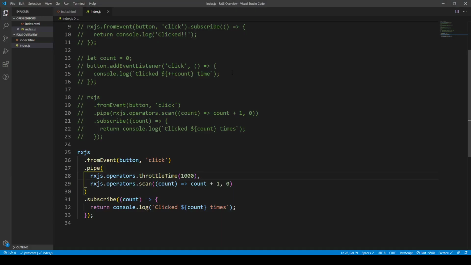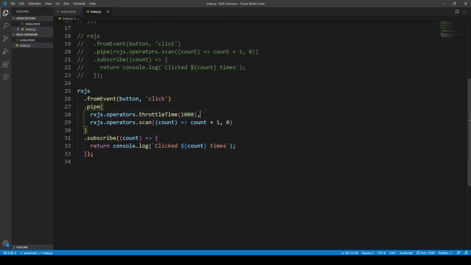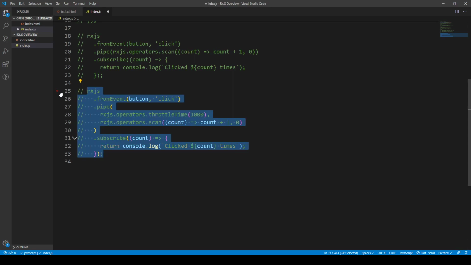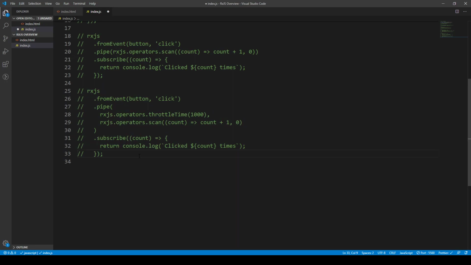So that's the concept of flow, and there's a whole bunch of operators that can impact flow. This is just a broad overview of RxJS, and we'll go more into the concepts a lot more in detail. This is more just to display what the point of it is and how to use some of it.